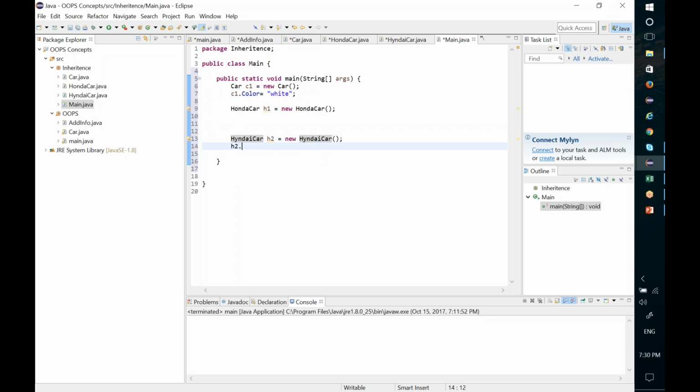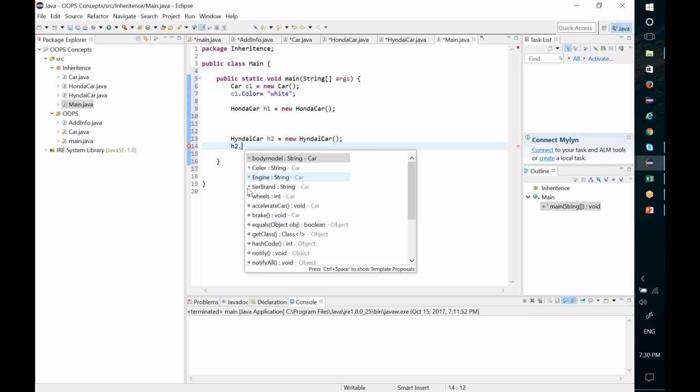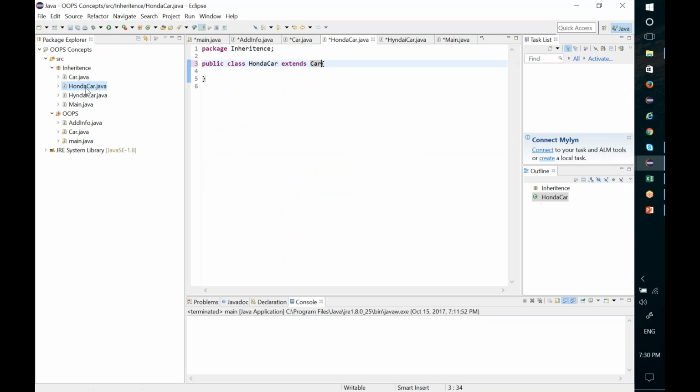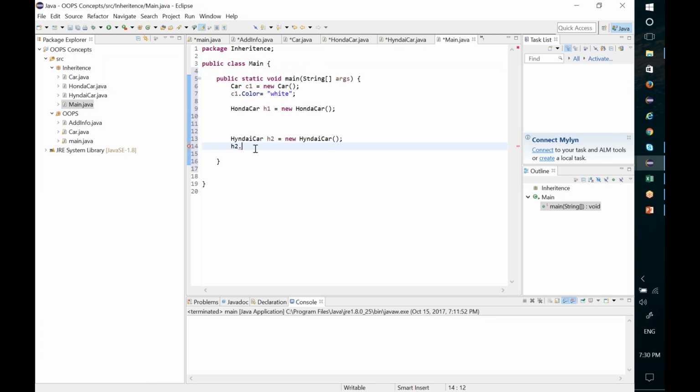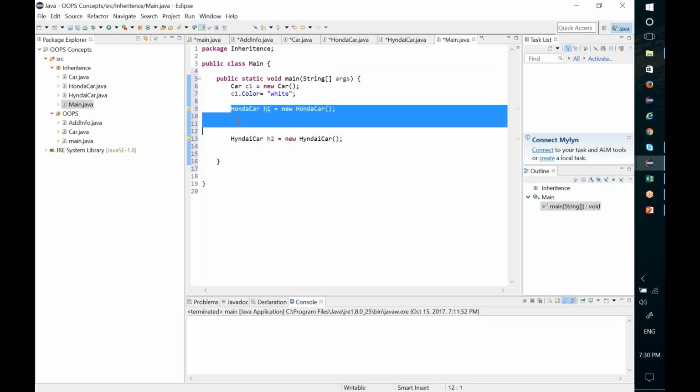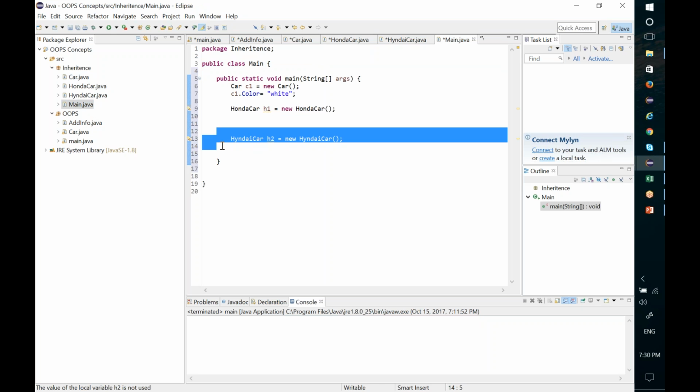If I say h2 dot, you see everything: all the properties present in the car have been given to Honda and to Hyundai, because they both extend the car, meaning they extend everything or some of the things present in the car. Even if you don't have any content in Honda or Hyundai, because it follows the base model car, all the properties of the car have already been inherited, and you can see all the functions and variables.